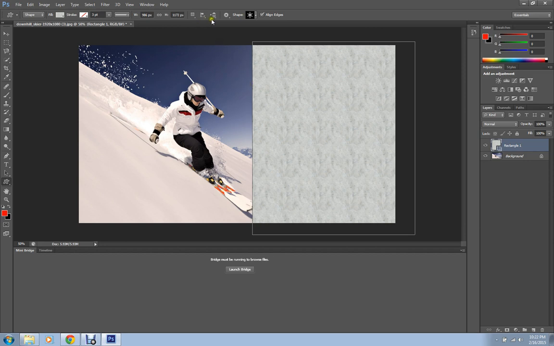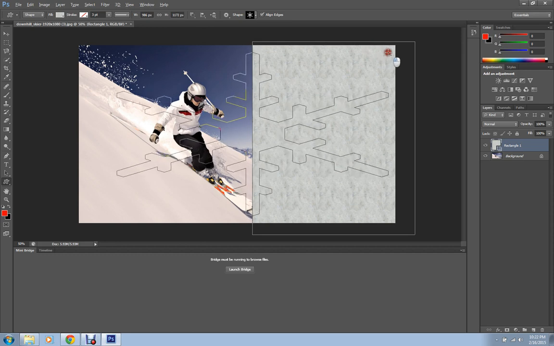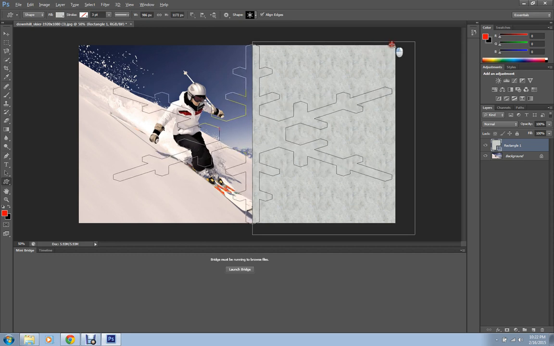You come up to your options tools, and do you see I have the mouse on this thing called path operations. Click on that, and you're going to see new layer, combine shapes. The thing you want is the one that says subtract from shape. I click on that, and I get that little corner thing up there. Now, I'm going back to holding the Alt key. I'm right in the center of the left side, and I'm going to draw my awesome snowflake. You want it to touch the top and the bottom and the edges, just like that.